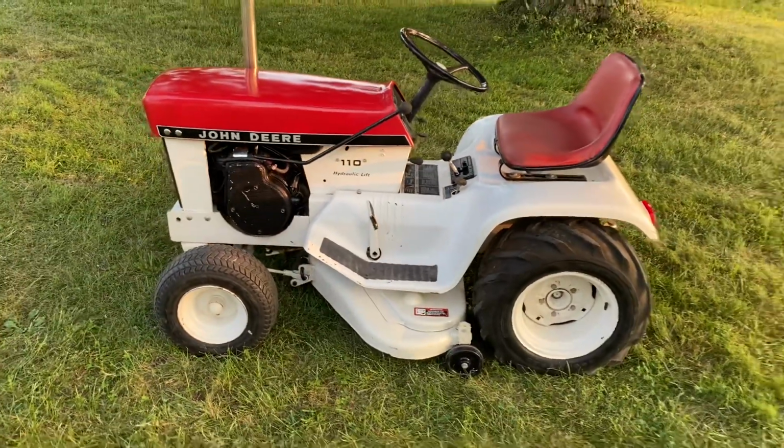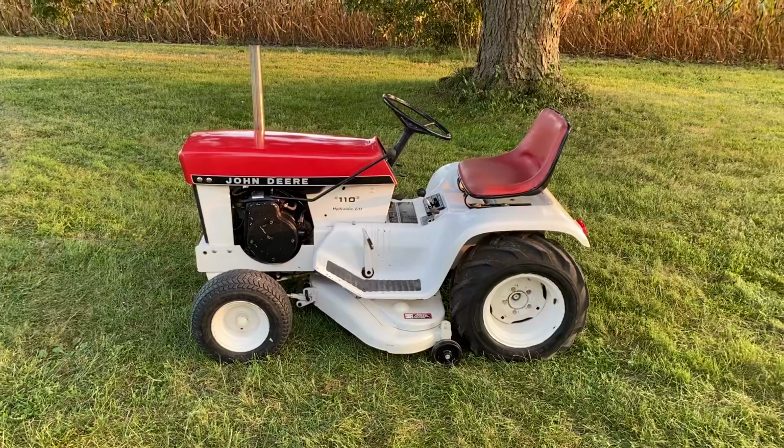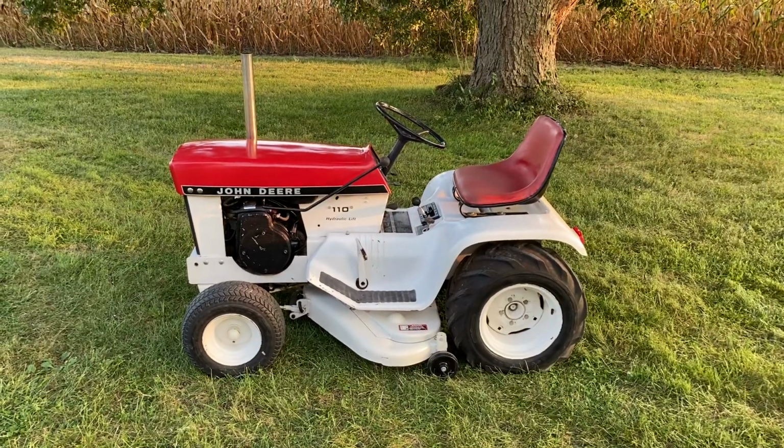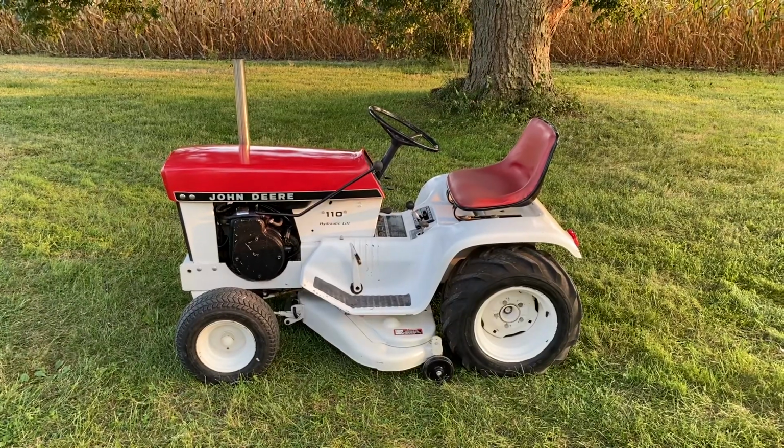That's the Patio Red 110H custom color or patio series tractor from John Deere. This will be the last one for the collection. I always say that, but then it ends up being more. Okay, till the next one.